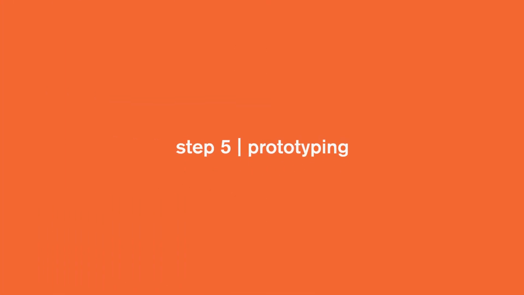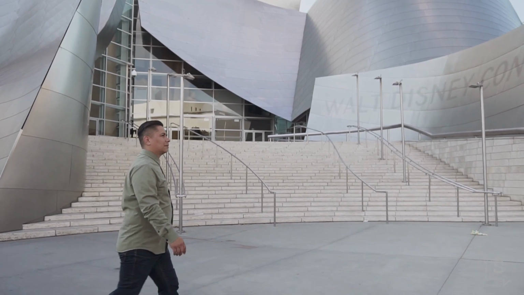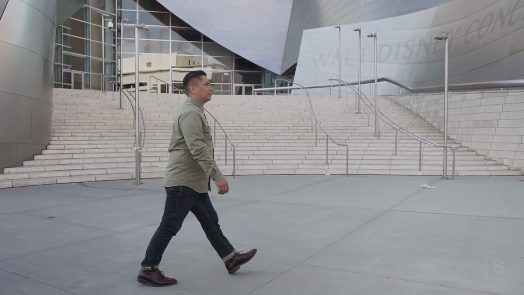The fifth stage of the process is prototyping. After we have come up with all of our ideas, we will prioritize those ideas and select which ones we believe will best solve the problem at hand. So it's not just selecting a solution, but it is actually designing the solution. It is prototyping it in what some may call a minimal viable solution. And it's the most basic form of that solution, so that we can then go on to the sixth phase where we actually test some of those things.